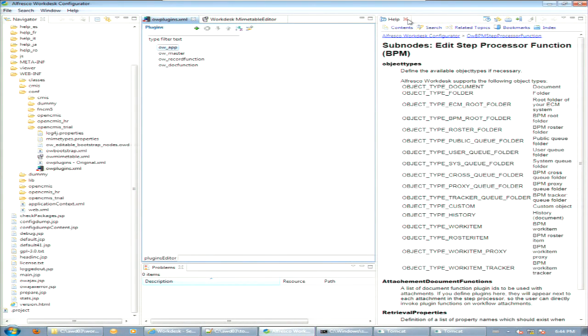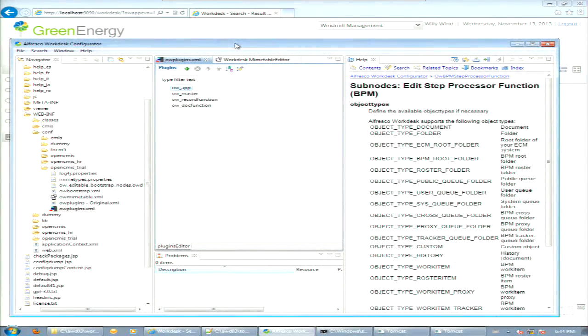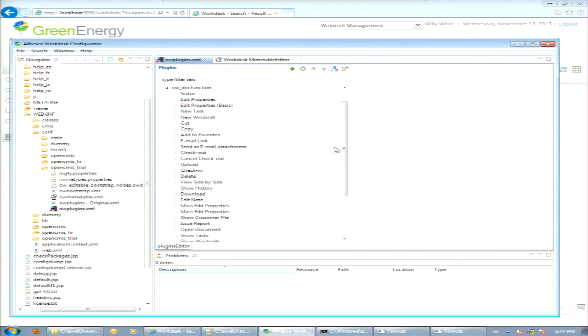So what I have here is the configurator. It's an Eclipse-based tool. And you see here the different categories I already mentioned. We have document function plugins, which define features like edit properties, cut or copy, add to favorites.